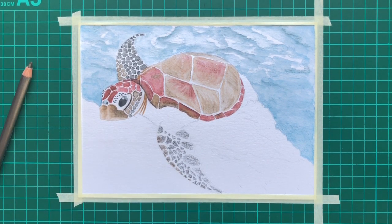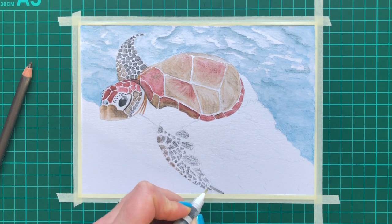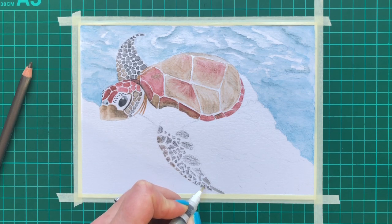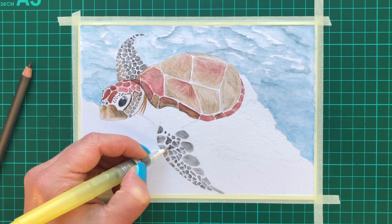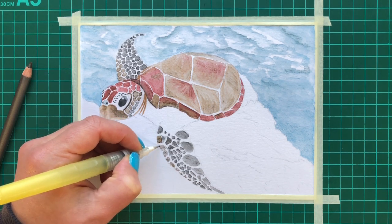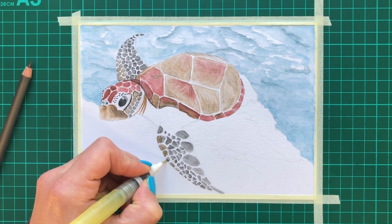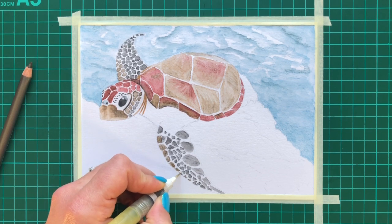Anyway, I went on to the other flipper, much to my joy, and exactly the same process as before. Didn't stop in the middle to make a cup of tea this time though, so I'd obviously managed to suck it up by that point and get on with it. It was just, again, that random pattern. Apart from that back row of scales, I pretty much just popped in little spots of black and brown where I saw fit, and then squished it about a bit with a water brush, and the result was pretty good. I was quite happy with that too.